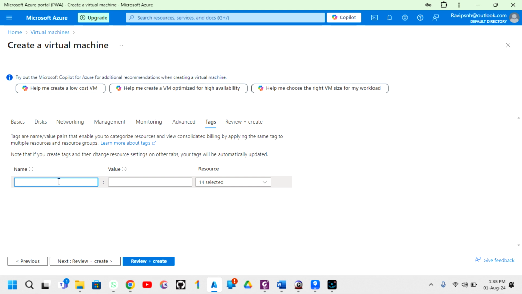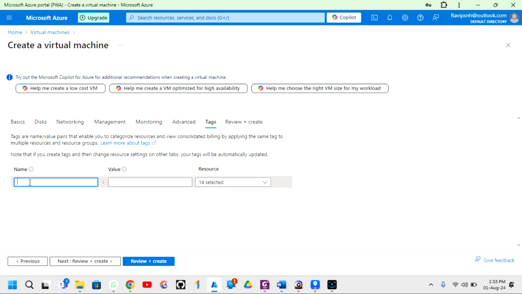This is similar to the resource group we discussed earlier. In a resource group, we keep all the resources for a specific application inside a particular group. Here we can tag all the resources associated with this virtual machine.